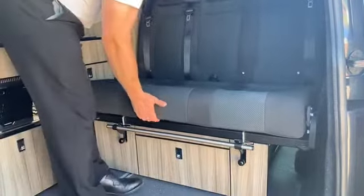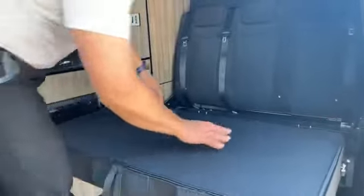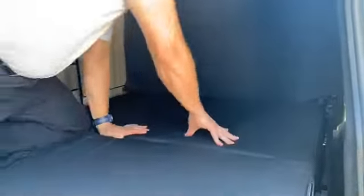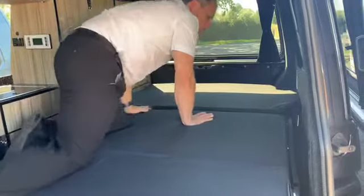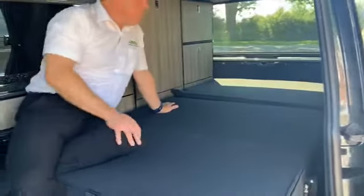So you lift up the front, flip it over. There is a handle at the side which you lift up to drop this backrest down. Get onto the bed, and then you can push the back piece all the way to the back. And that's the Reimo bed made.